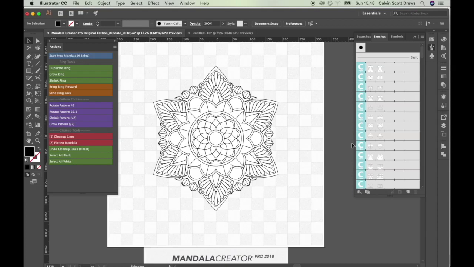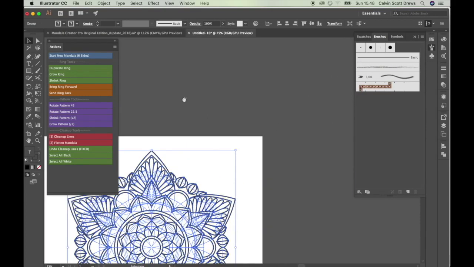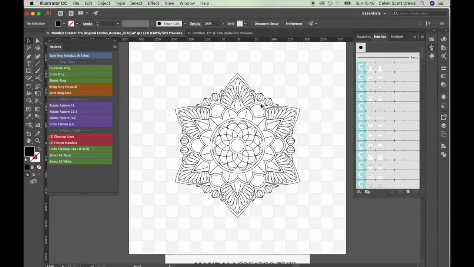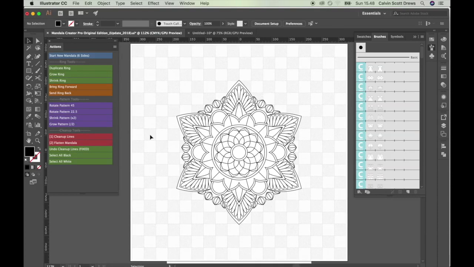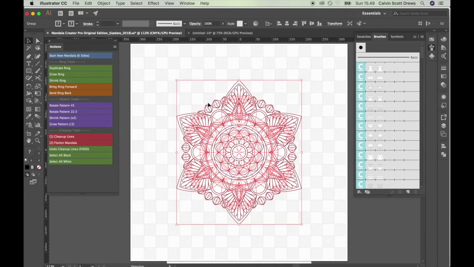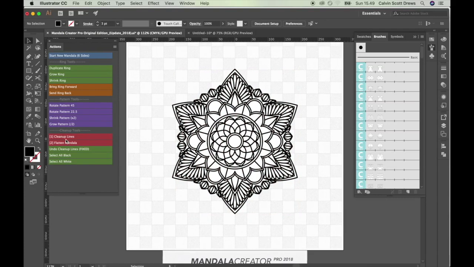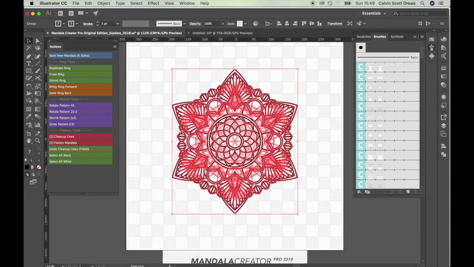So make sure all of your mandalas that you want to keep are put in another document, a blank document, and only have one mandala on the template at a time if you're planning to use this script. So you don't have to select anything. If you're sure you want to use this script, make sure the stroke thickness is set, because you won't be able to change that. So let's set it to 3 pixels. Okay, that looks good. And I'll just run this script, and I'll show you what it looks like in the end here.